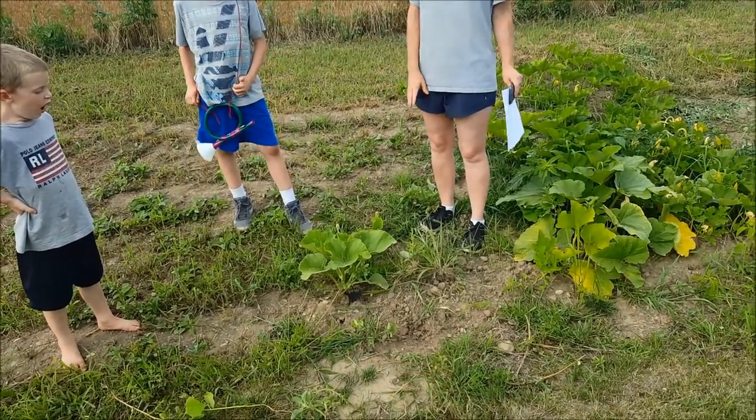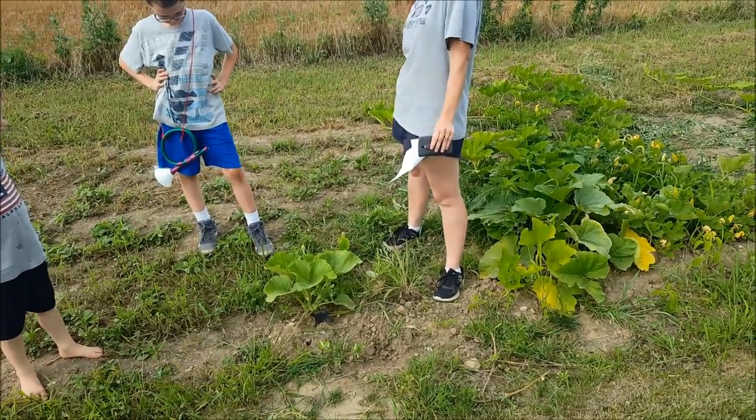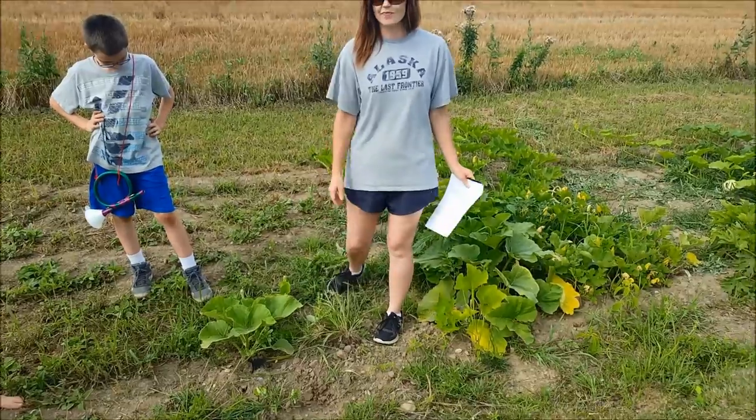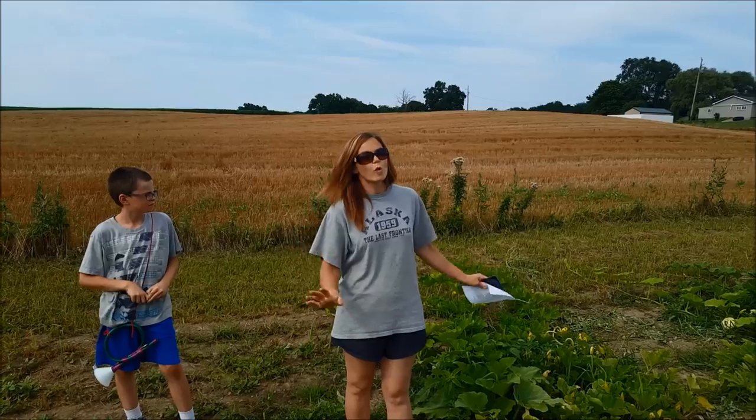This is our smallest plant. It is taking off slowly, but it's starting to go. So we'll see how he does. Cool. All right, so that's the squash. Oh, no, we got to go over to the... I need to add some poo here real quick. Yeah, this is squash poo.